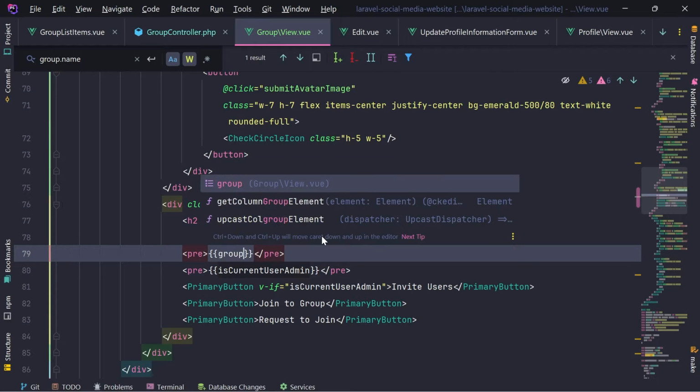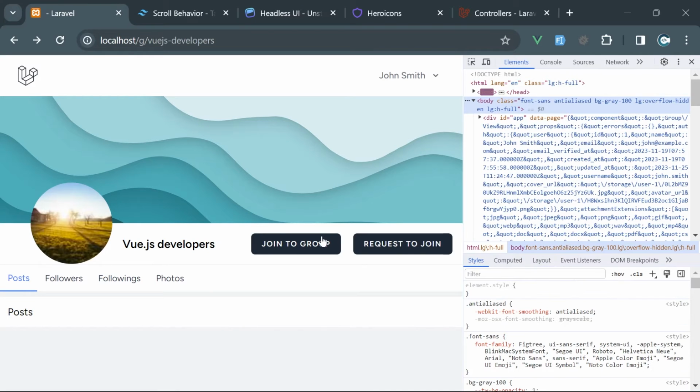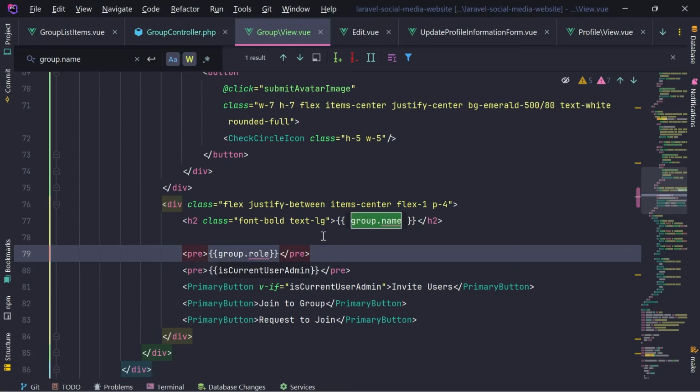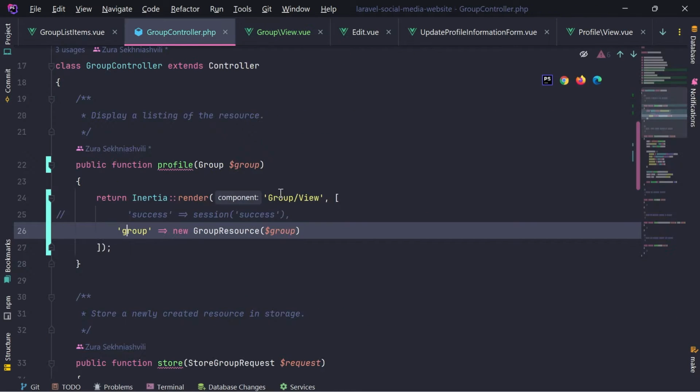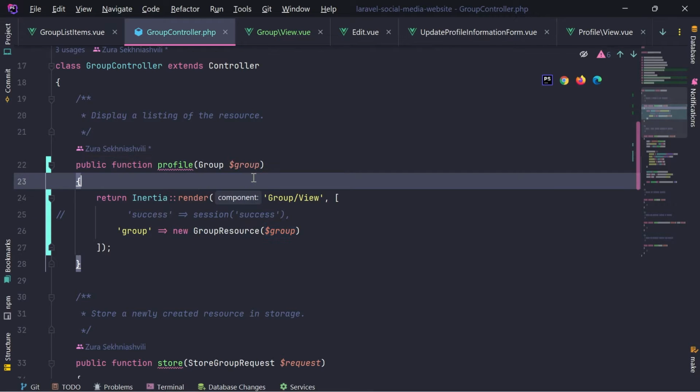Actually, we have group here and we have role. Okay, there is no role right now. And I think the reason is that we don't select this here. Okay, now I got it.